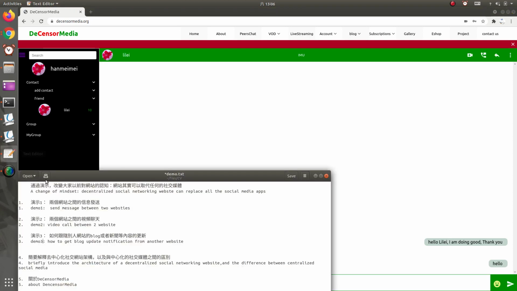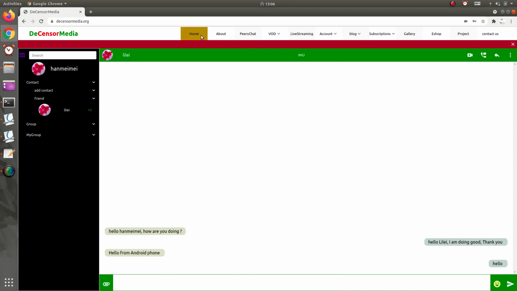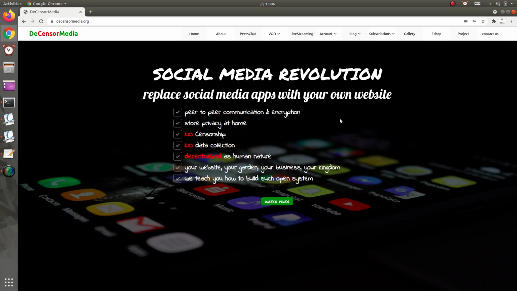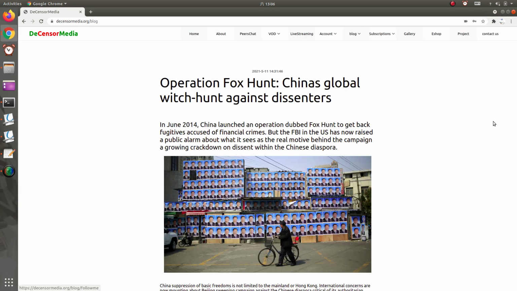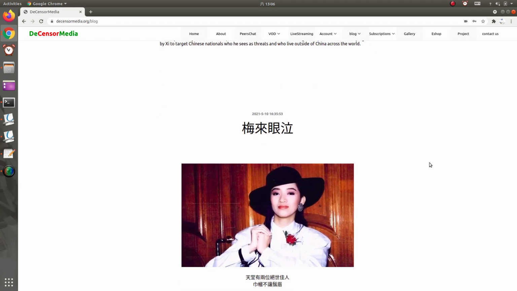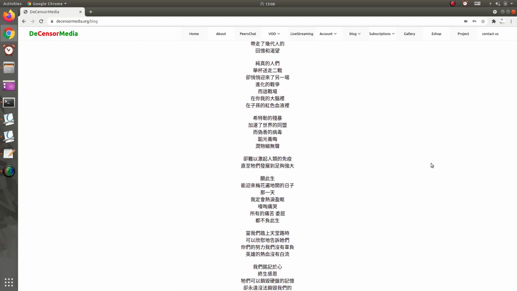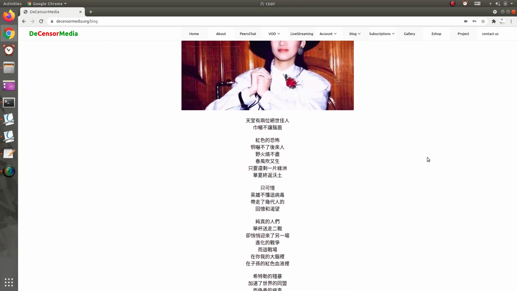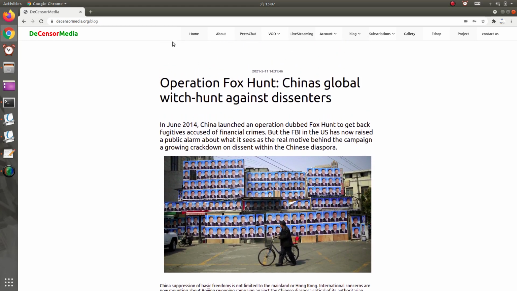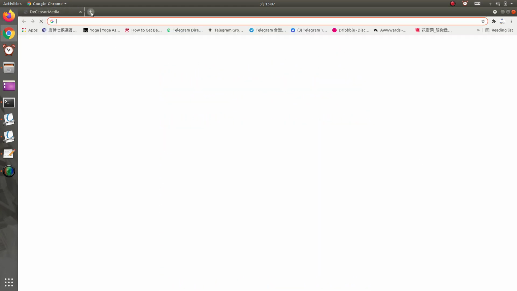Okay, so next up, I'm going to show you how to get a blog update notification from another website. Currently on this Hammermaze website, we have blogs, and we have two blogs. One is written in English, the other one is in Chinese. I'll close it.